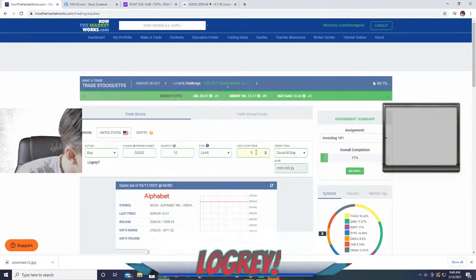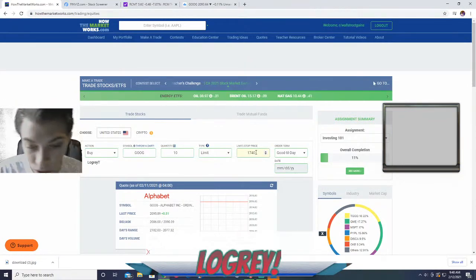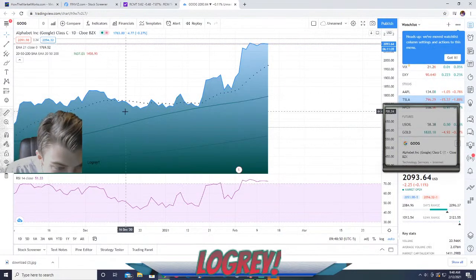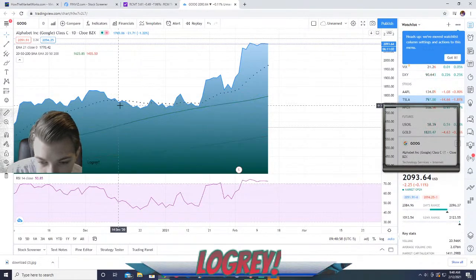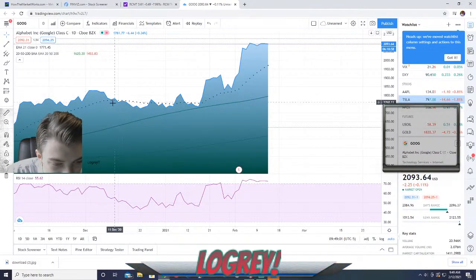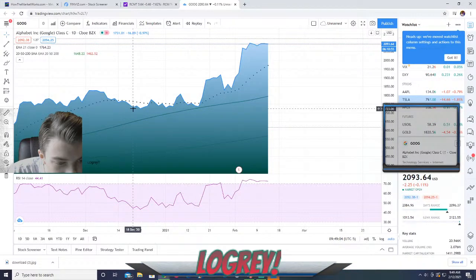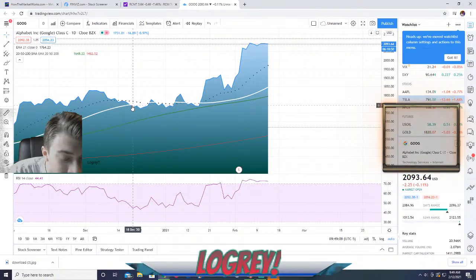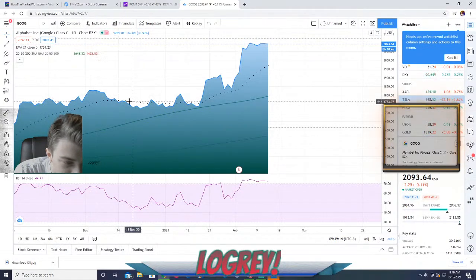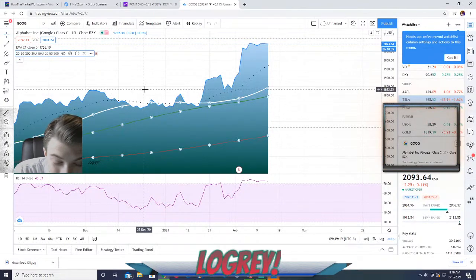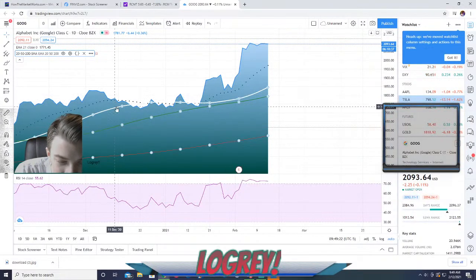I'm saying the wrong things a lot. So like I said, here you see it's under the line around $1,740, pretty consistently under. So you set a limit order for that. Now in the future, once it hits that price, it's going to buy it for you automatically. So if I miss it, if the company starts going really low, it goes under this EMA line, and stocks that go under the EMA line usually go back up. So you set a limit order for a price under the EMA line.